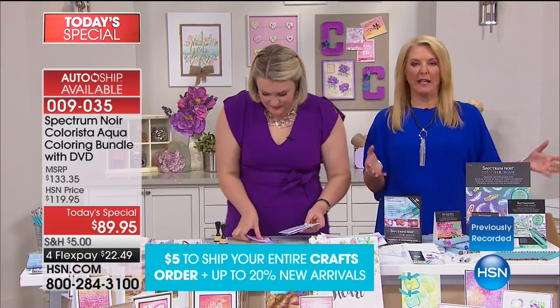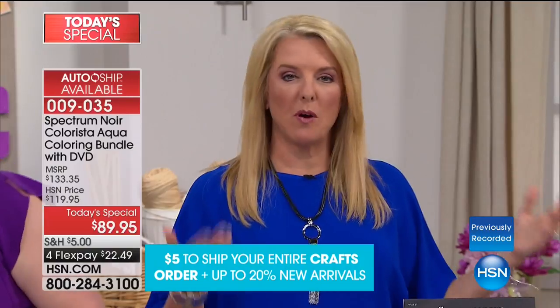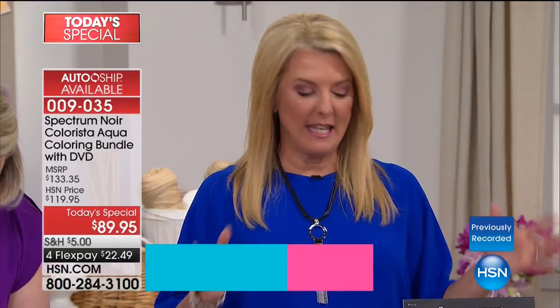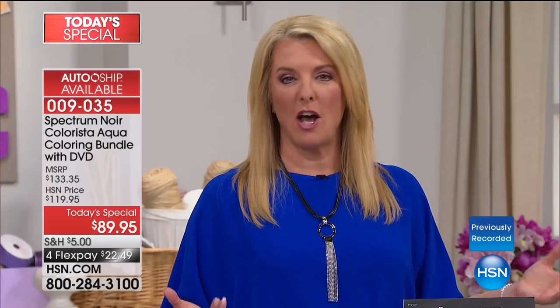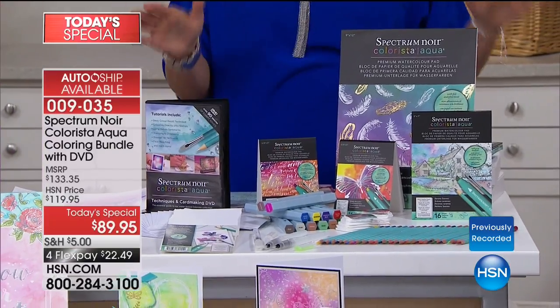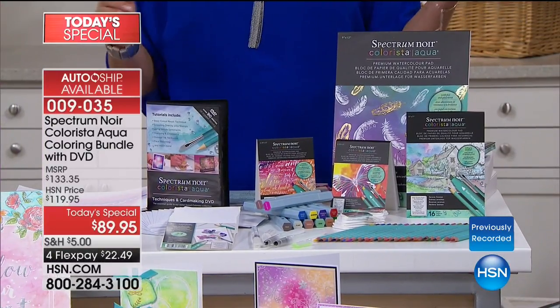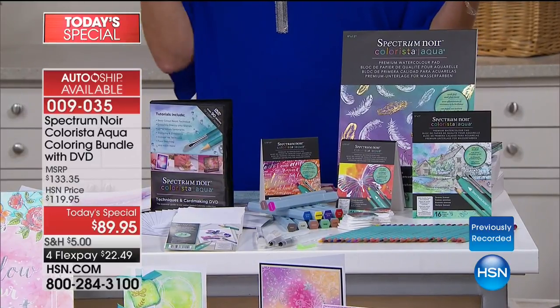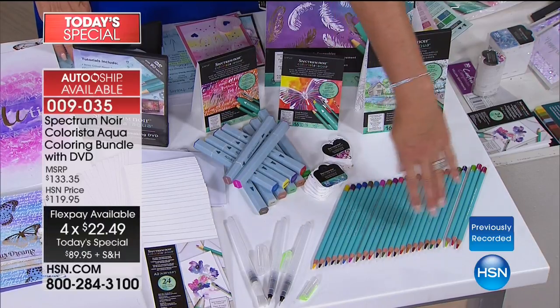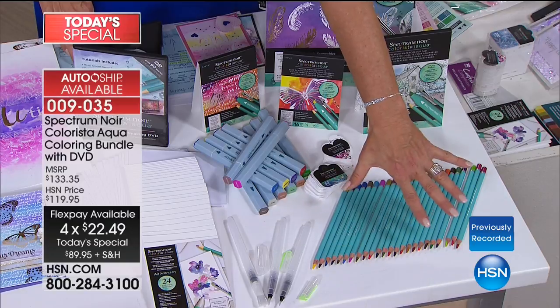Let me show you the whole kit again — it is the very first of its kind, we've never done this kit before. We're launching it right now and we've sold almost a thousand. This is the easiest way to get one of the hottest looks going on — that great watercolor technique. The tools make it easy and simple for everyone, at any level. I did my card without even looking at the DVD — just a little water, a couple of brushes, and my project was done very quickly. You get that wow factor without a lot of time or a lot of education, which I love.